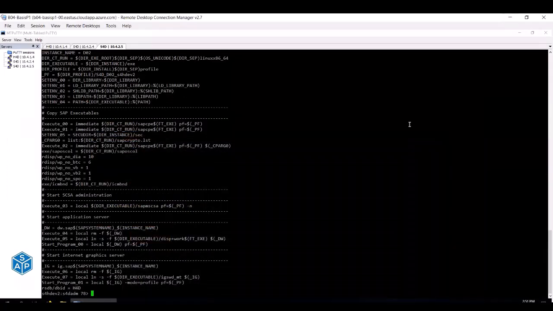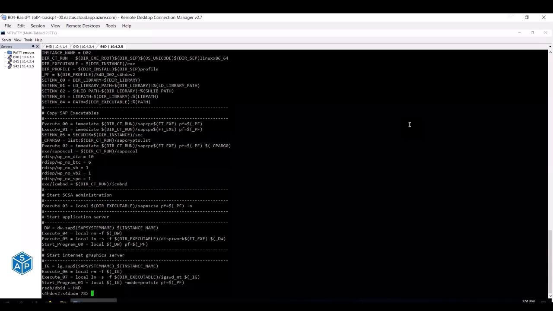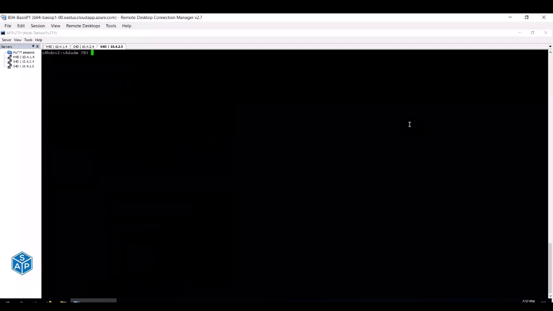So now, if you want to find your logs for your system, see your shared directory, SAP MNT directory doesn't contain any logs and anything. It doesn't contain any logs, any user traces, anything else. So SAP MNT only contains the shared files for your configuration and other things. It also contains your kernel and your configuration files, the profiles and all. So the logs cannot be found in your SAP MNT location. It has to be found under your USR SAP location only.